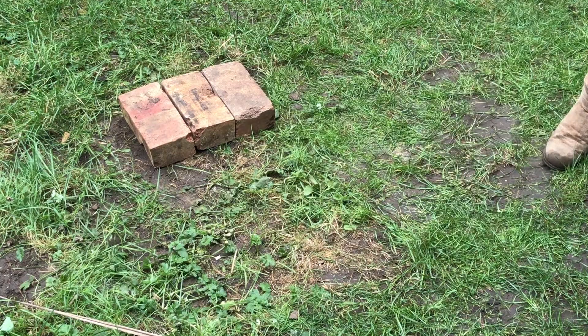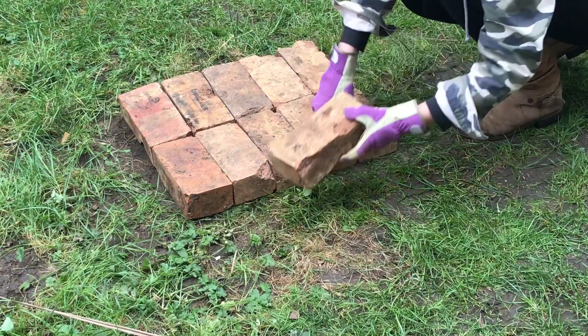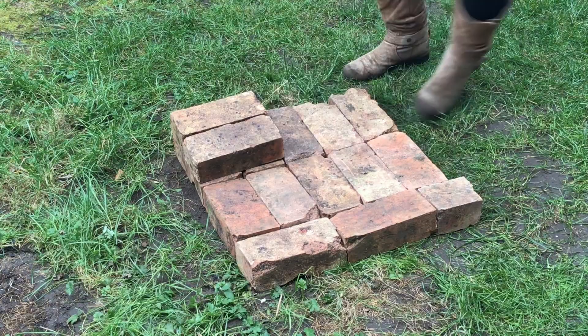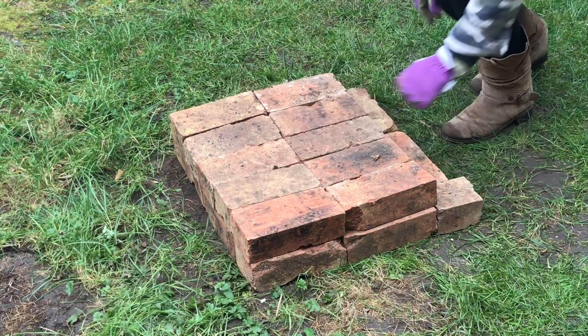This is where I decided to position the kiln — it's on a level piece of ground quite far away from any trees or foliage. The ground is quite damp so I wasn't too worried about the grass catching light. I made the base of the kiln out of two layers of bricks, so that if burning sawdust fell through one layer it would be caught by the second layer, adding a bit of extra insulation.